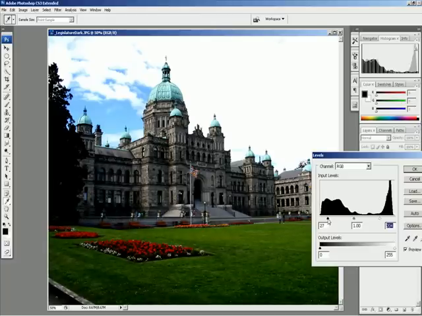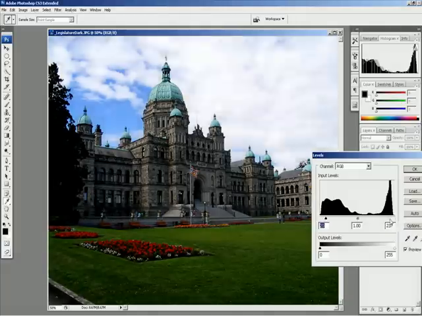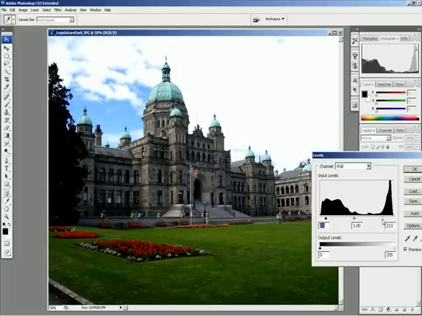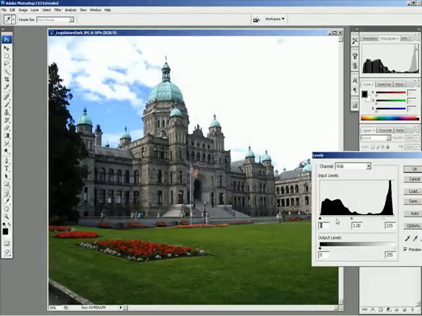But it's almost ridiculous. It's not going to work, because by moving this lighter, it makes the clouds look like they're glowing, and by moving this darker, trying to darken the clouds, I'm actually not darkening the clouds at all, but I'm darkening everything else. So that's simply not going to work.